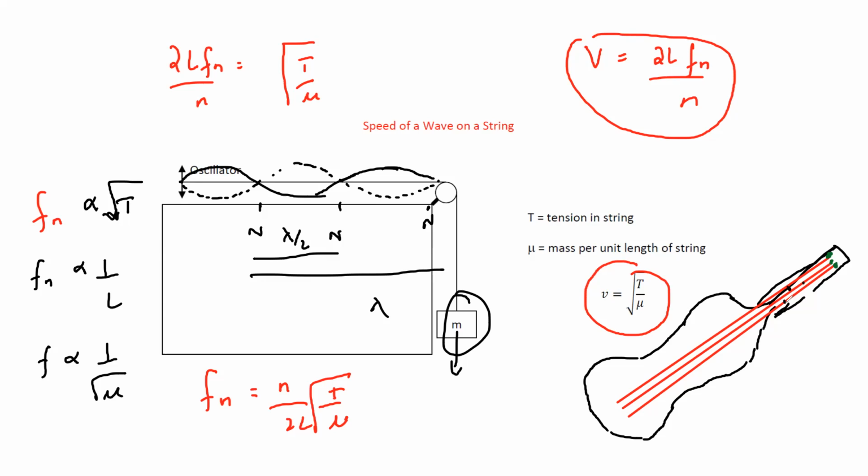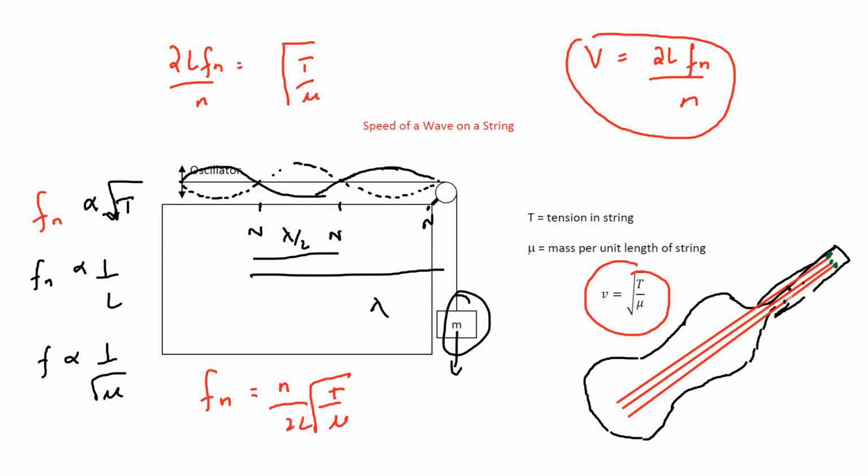It will produce a different sound of different frequency. If they want to produce a high pitch or a higher frequency, then they reduce the length of the string which is vibrating, and if they want to produce a lower frequency, then they increase the length of the string which is vibrating.